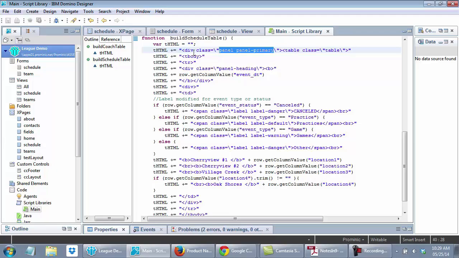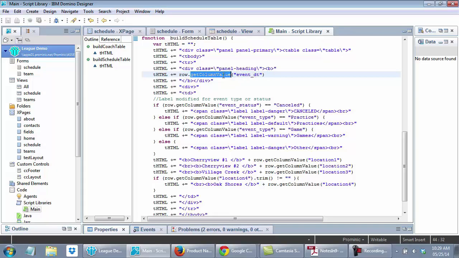Then inside that div, I'm just building a table. So I've got a table, I've got a body tag, inserted a row, and put in a header. In that header, this is interesting, I'm using that row variable and getColumnValue. getColumnValue refers to the view, and then eventDate.